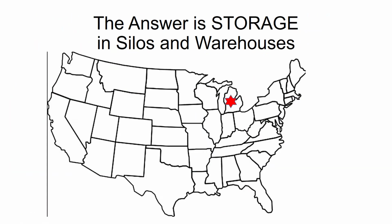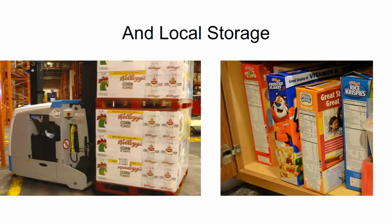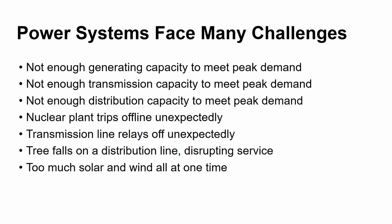Storage in silos in the Midwest, storage at the factory where the cornflakes are made, regional warehouses that have storage scattered around the country with truckloads and truckloads of cornflakes waiting for us to go to Costco or the supermarket to buy them, more storage at Costco by the pallet or the supermarket by the case, and finally a little bit of storage at home where I have 4 or 5 boxes of cereal waiting for me to be ready for breakfast. We're going to see the electricity system become more like the cornflake breakfast cereal industry.